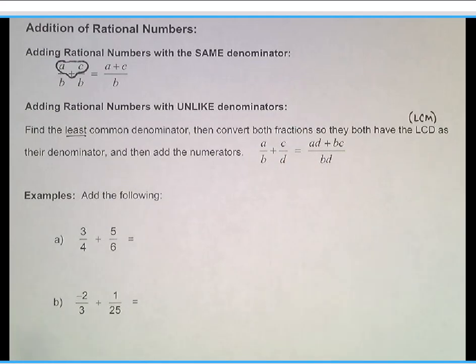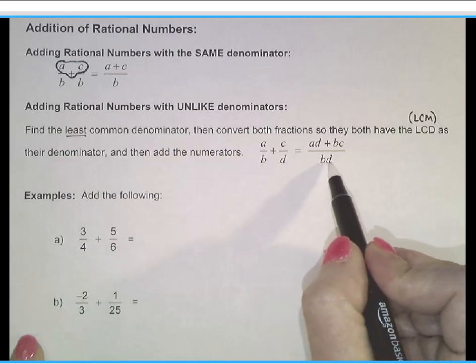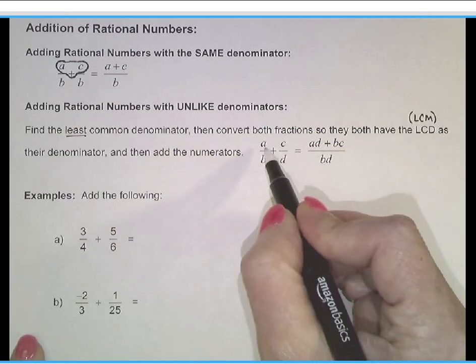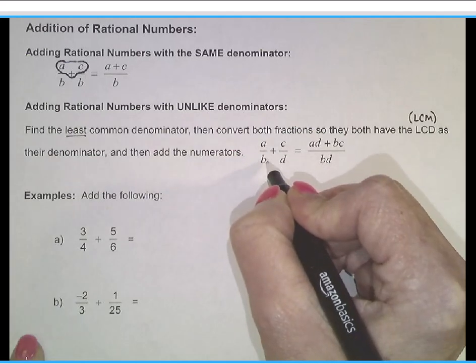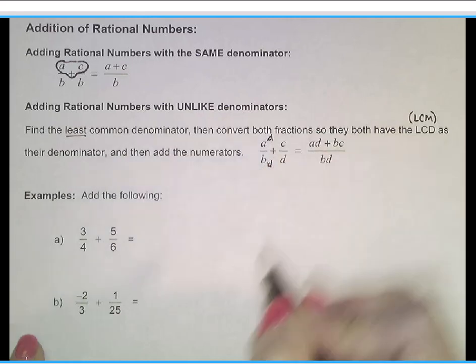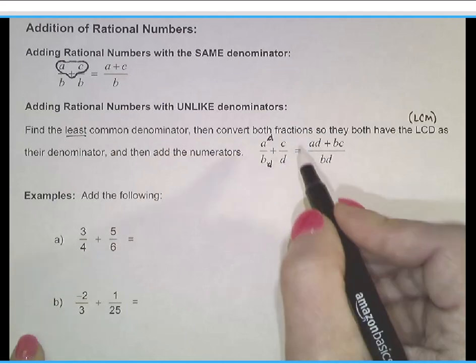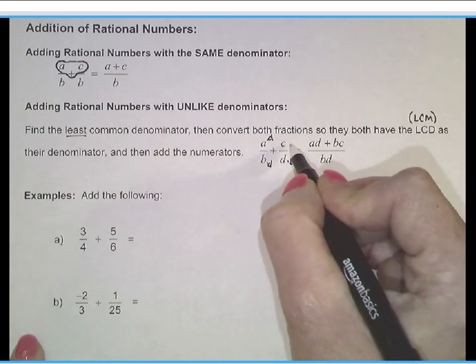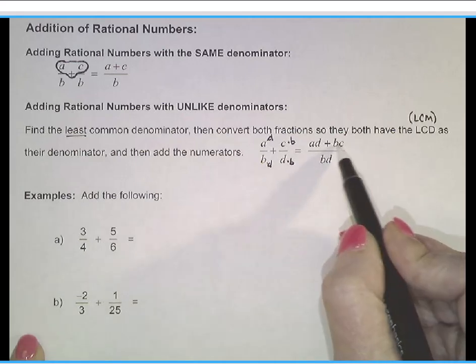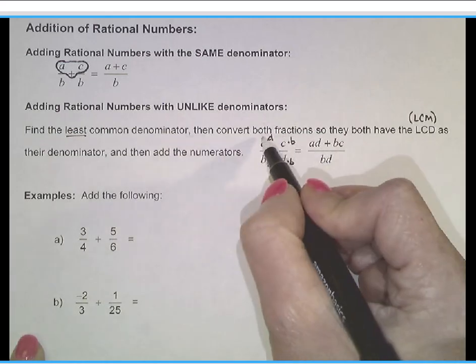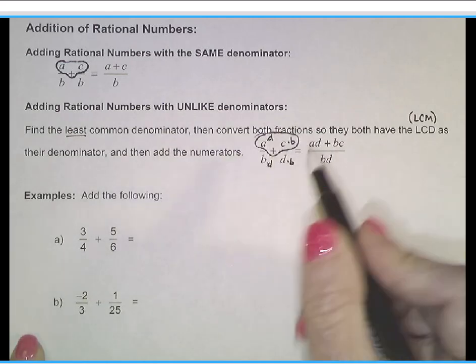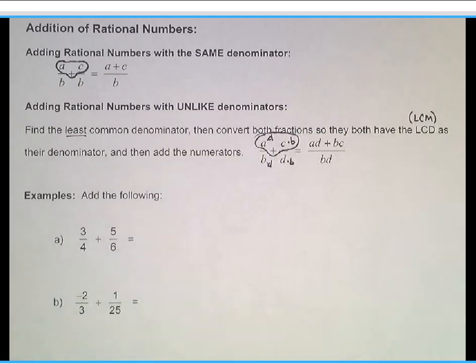So if we multiply the denominators together and get BD as our common denominator, the first fraction you'd have to multiply by D on the top and bottom, so that would make AD on the top. The second fraction you'd multiply by B on the top and the bottom, and that would give you C times B, or BC on the top, and BD underneath. And see, they're then adding these numerators, AD and BC, together. I'm sure you remember how to get a common denominator. Maybe you haven't done it in a while, so that's why we're reviewing.